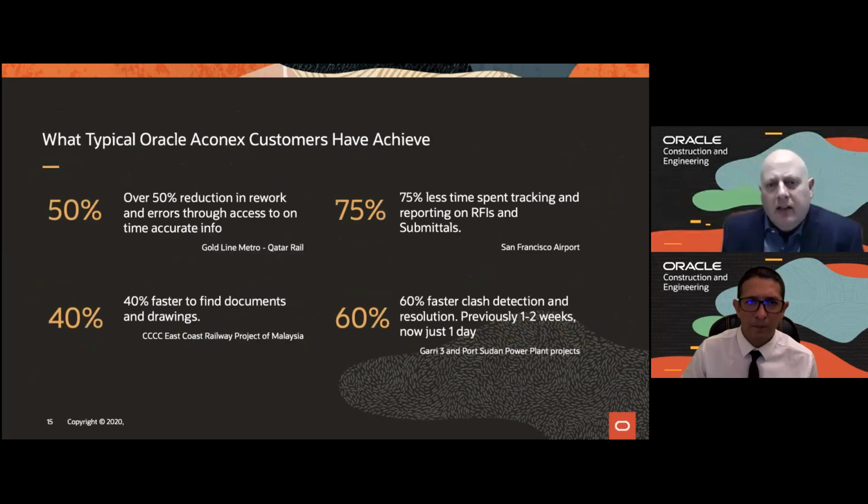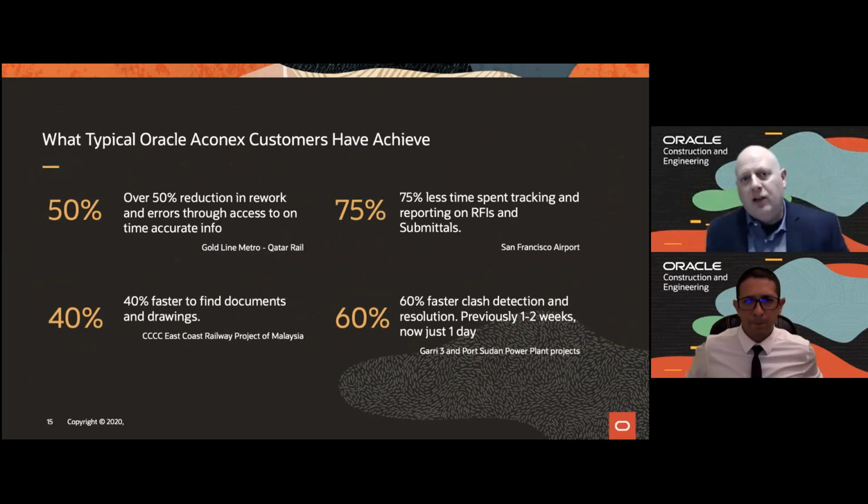And Oracle Aconex has brought tremendous benefits to some of our customers. And what you see now is just a sample of some of the big benefits customers have seen. And if we look at these four categories of savings, reduction in rework. We all know from a construction site perspective, a lot of money and time goes to waste because there's a lot of rework.